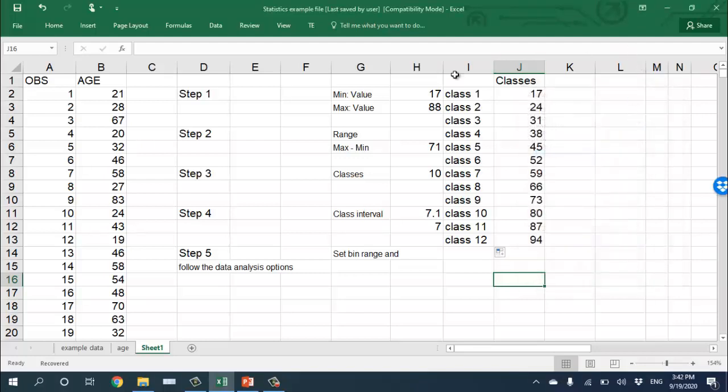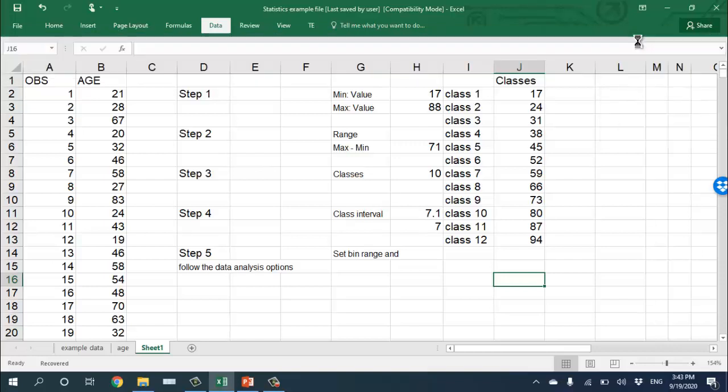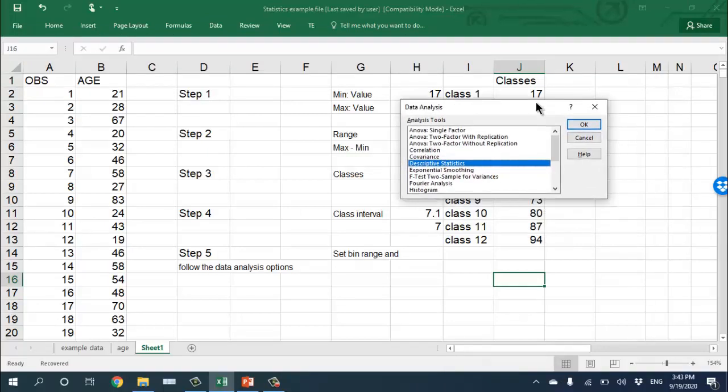You will find Data Analysis over here. Then I want to create the frequency distribution, which would be accompanied with the histogram. So when I click OK, a dialog box is opened.